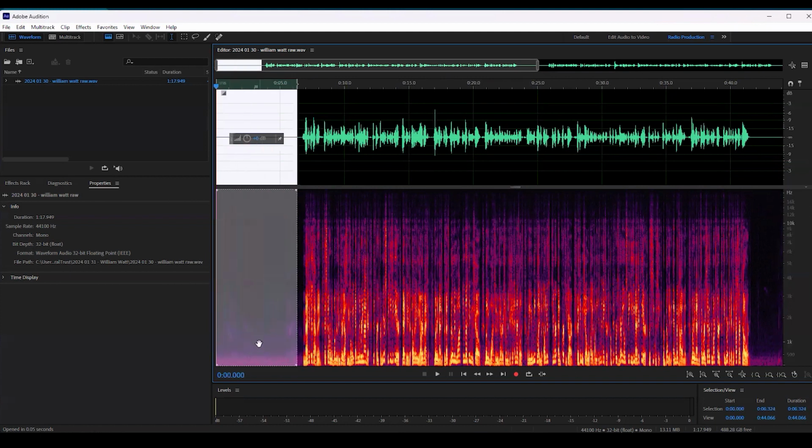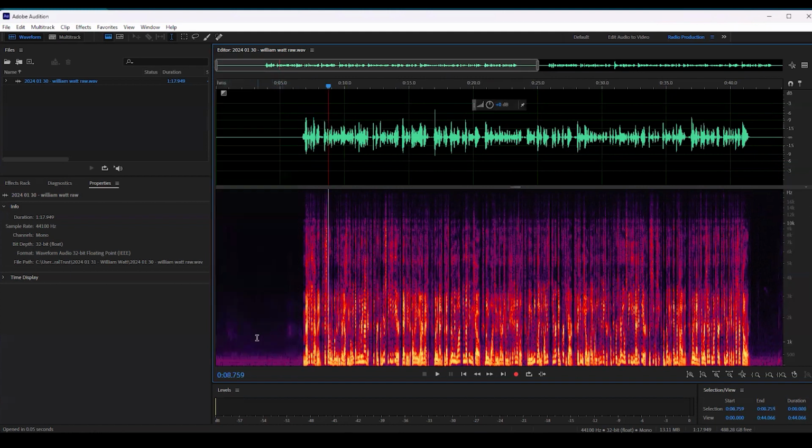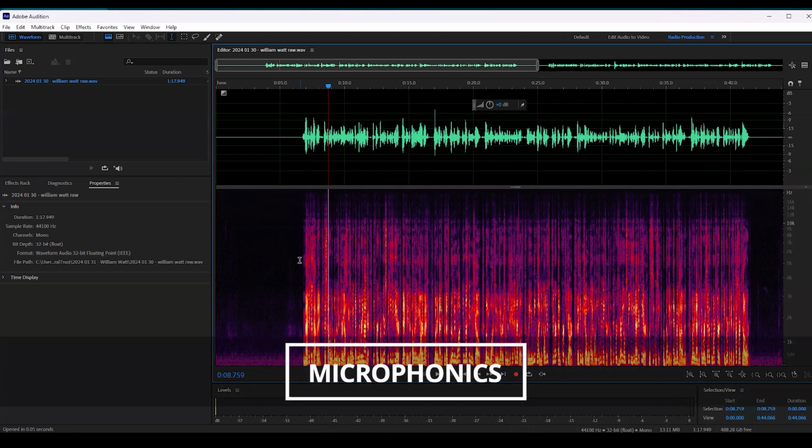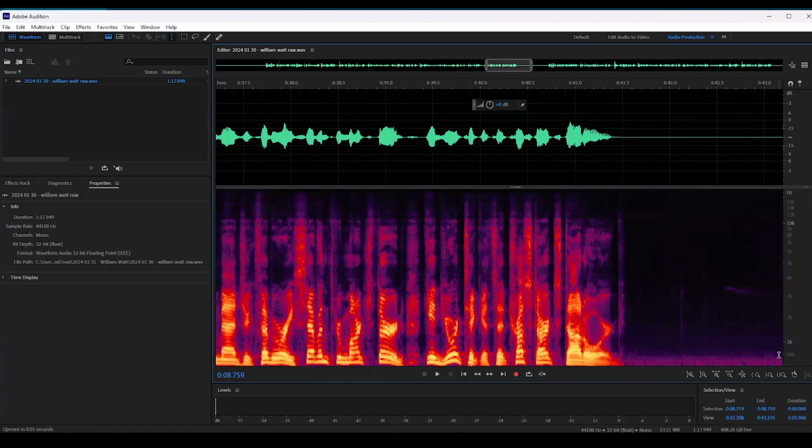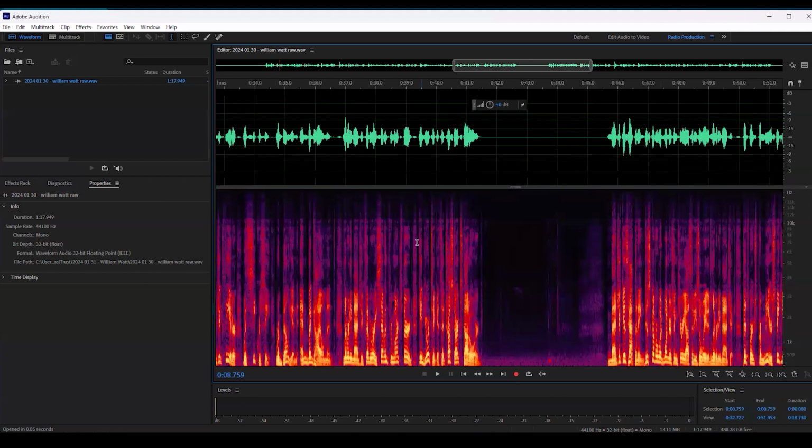This stuff over here could be anything from a car engine outside to an air conditioner running. One of my favorites to troubleshoot is when you've got the computer sitting on the desktop and the fans in the computer are running or the hard drive is running, and the vibrations go through the desk and then get picked up through the microphone. That's called microphonics. That's something else you need to be aware of. But this low stuff, notice right in here, it looks like it's about 500 hertz and below. So those are our very base frequencies.